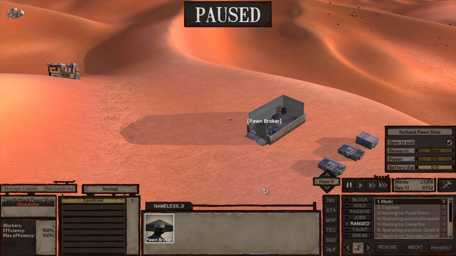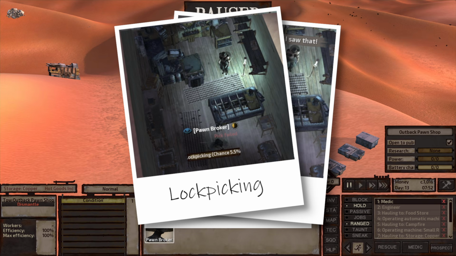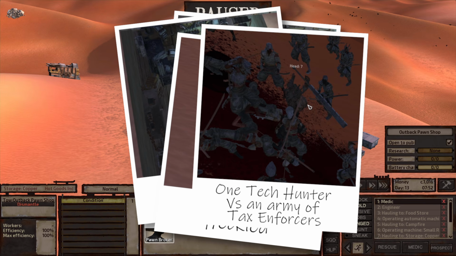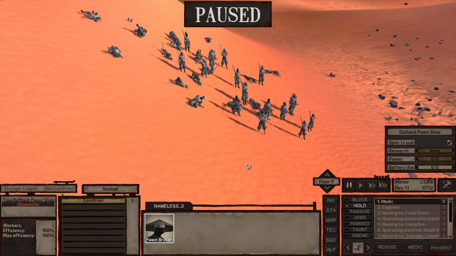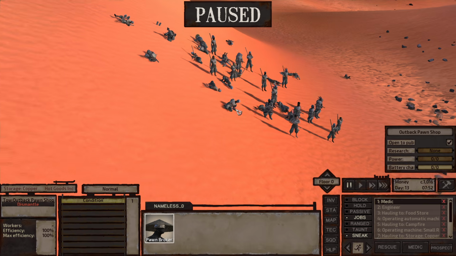So in the last episode, we went for a visit to Heft, where we engaged in a bit of thievery and lockpicking, and came home with some goods. We got heckled half the way home by a city hero, and we had a visit from the tax enforcement, and we watched a big battle of one lone tech hunter, a skeleton, take on the whole enforcement squad by himself. He did get knocked out eventually, but these guys are all still here, and they are actually due to come back pretty soon.